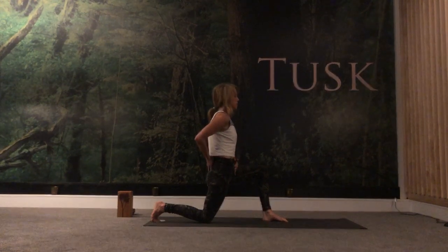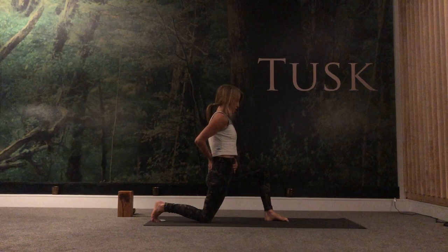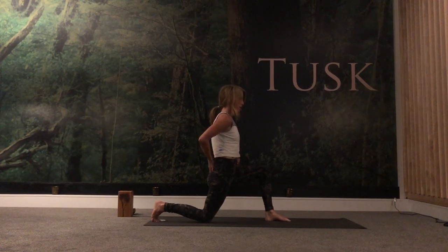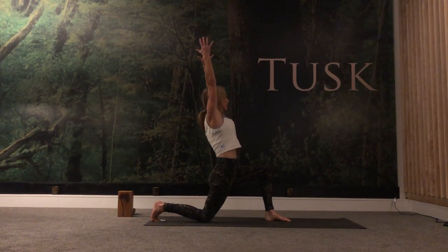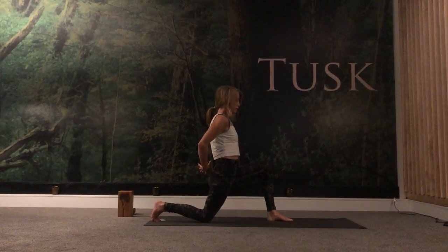Anjaneyasana, so taking that anterior tilt out of the pelvis, plugging down through that left heel, squeezing the inner left thigh. Draw your arms overhead. Anjaneyasana. And as you exhale, we'll just release hand behind our back, interlace our fingers, we'll give the arms a little bit of a break.